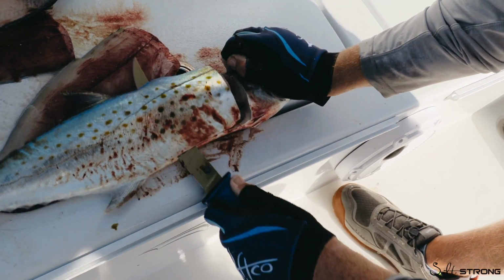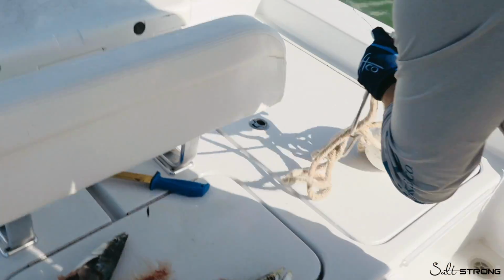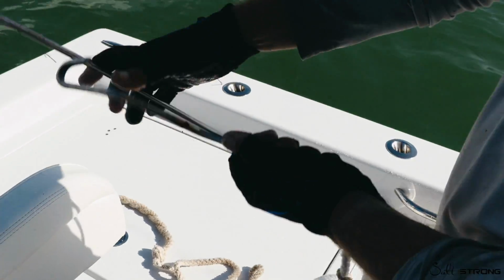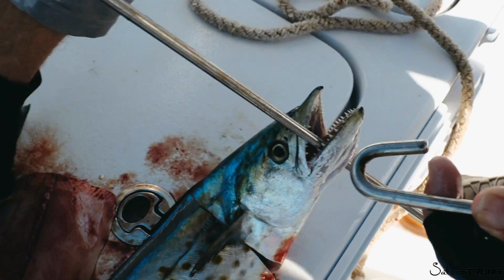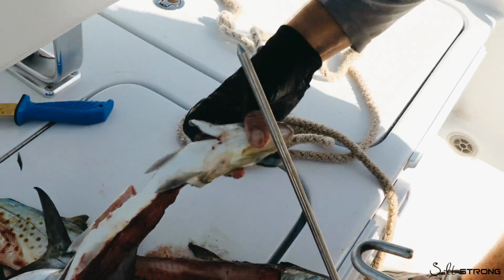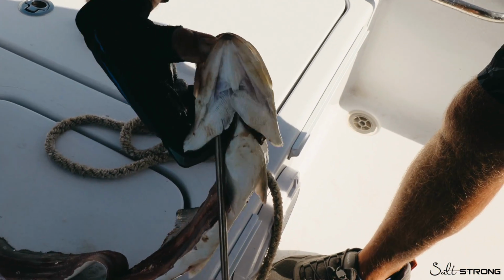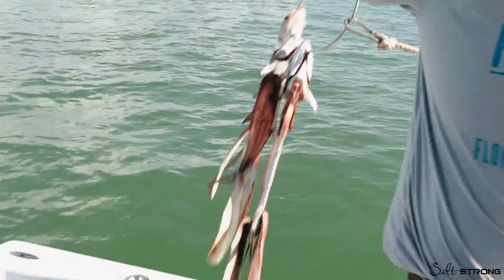And once you get these butterflied, we use an oversized clothespin, if you will, paperclip idea, okay? This is gonna slide in through the gills, in through the mouth. Make no mistake, shark fishing can be a little messy, but the freshest bait, the oiliest bait, works the best, okay? We get that set up here, and we deploy it off the side.